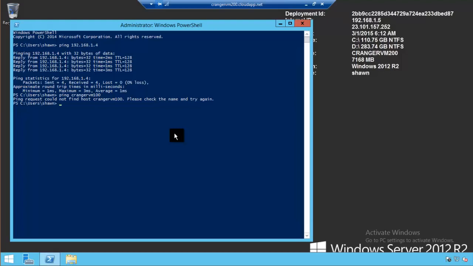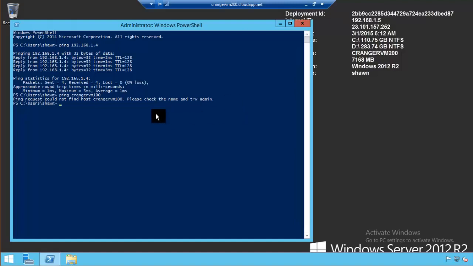The only way this can be fixed is if you have your own DNS server that you bring into this virtual network, and it does the name resolution for you between these two virtual machines, even though they're across two cloud services. In most production environments, your virtual network will probably have an Active Directory forest, so you'll have a domain controller and a DNS.